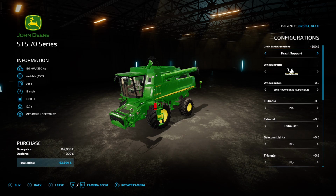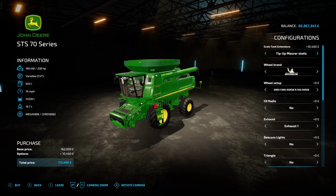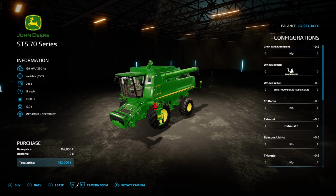You've then got the options there: grain tank extensions, no. Brazil support, so that's the same as before, all right. We then got Brazil cover. We then got Mora, which takes it up to 13,215. Tip up Mora static, so 15,330. Crowry big top, 15,800. Factory static, 13,200. Full Mora tip up factory static, that's a long name, 15,800 again. And then back to no extension.